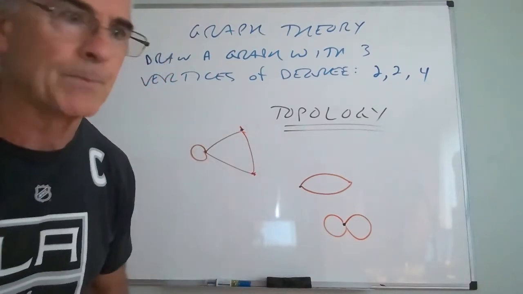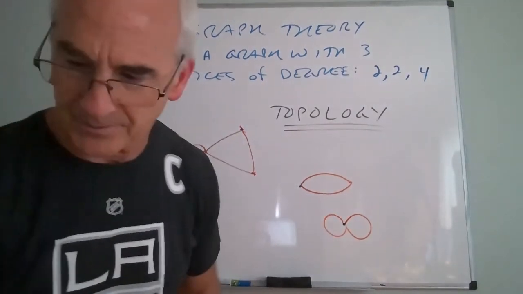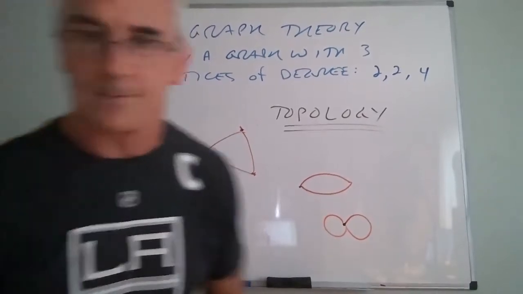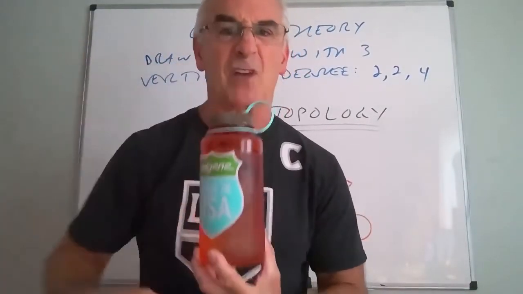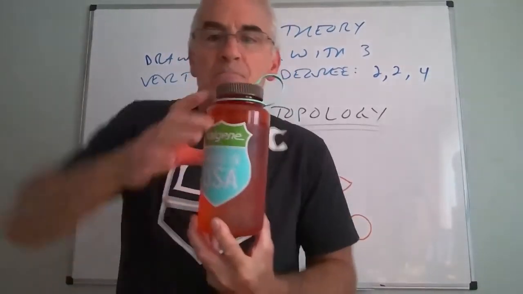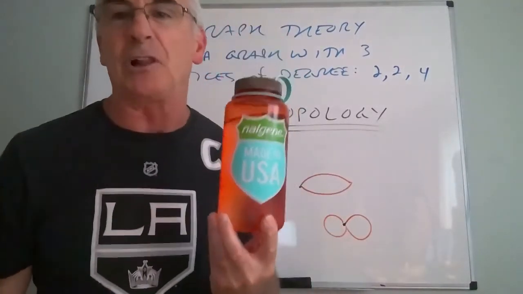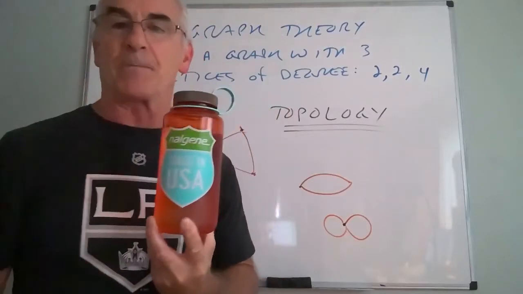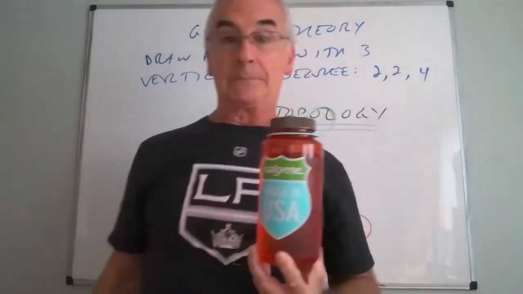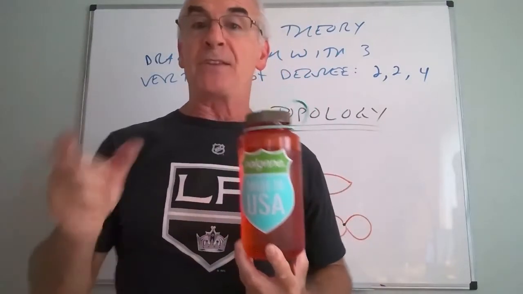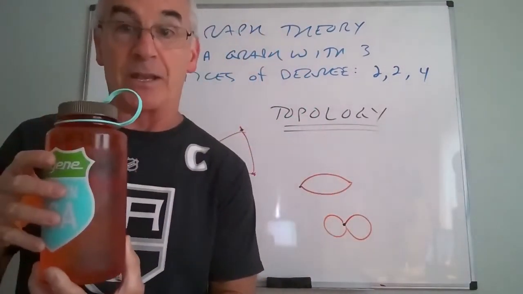It's something simpler. If I took a basic shape, let me take this. Right now I have a lid on, so this can be considered basically a solid shape. I can mold this, I can shape this, think of it like clay. I can make it into something else. I could make this into a bowl. They would be topologically equivalent if I can form another shape from this one.